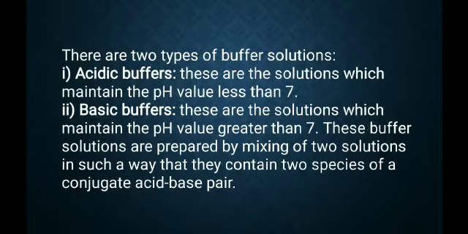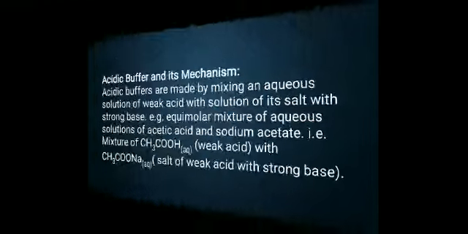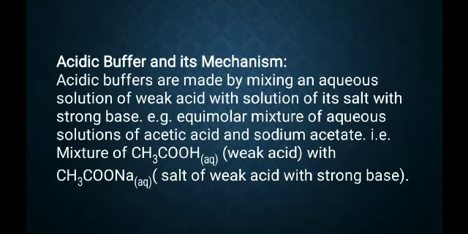These buffer solutions are prepared by mixing two solutions in such a way that they contain two species of a conjugate acid or base pair. You will understand better with the help of an example in which way acidic or basic buffer prevents the change in pH of the solution on addition of acid or on addition of base. So पहले हम देखेंगे acidic buffer and its mechanism.